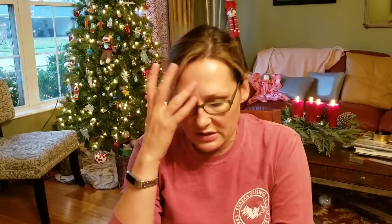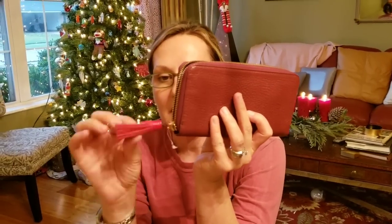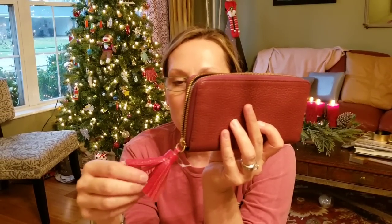Next thing, also brand new, also from the estate sale. Believe I paid $5 for this. It had a tag on it. I think I took the sticker off. Sometimes I worry that they're gonna ruin the bag. I believe it was half of 10, and it's new, and it had a little tag, but it was ripped off, and I was sad because I didn't know what the model number was.